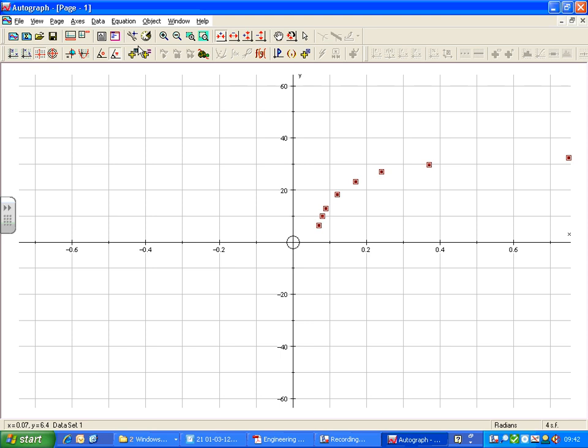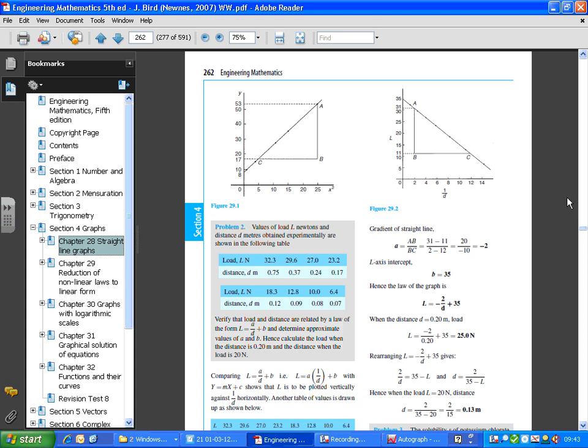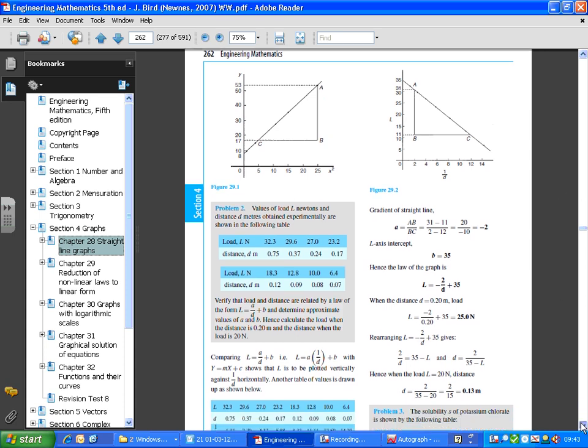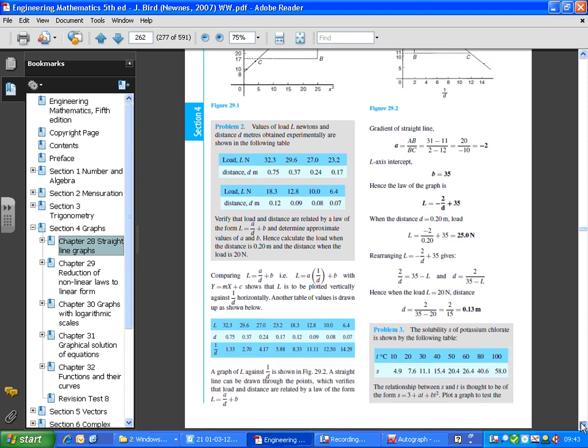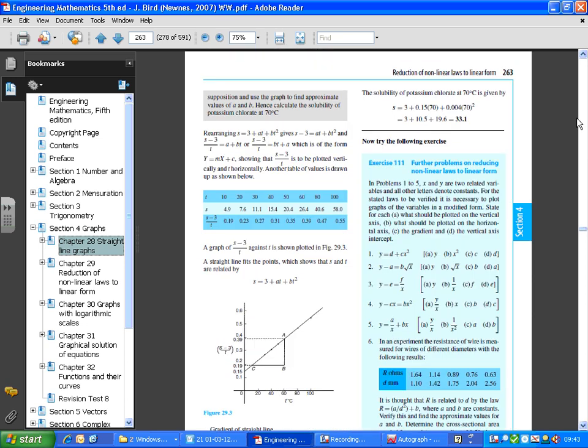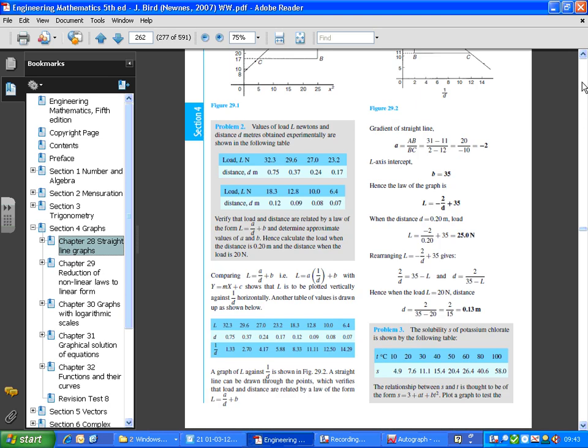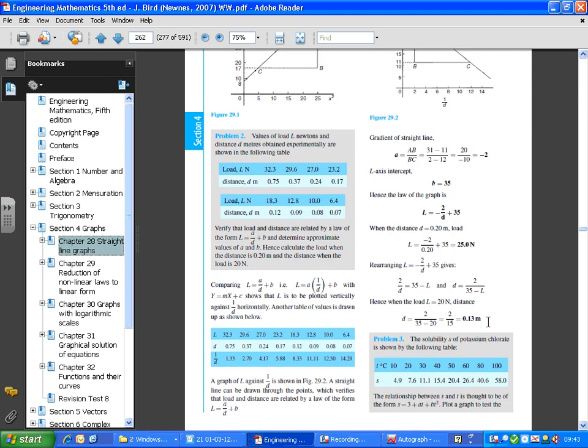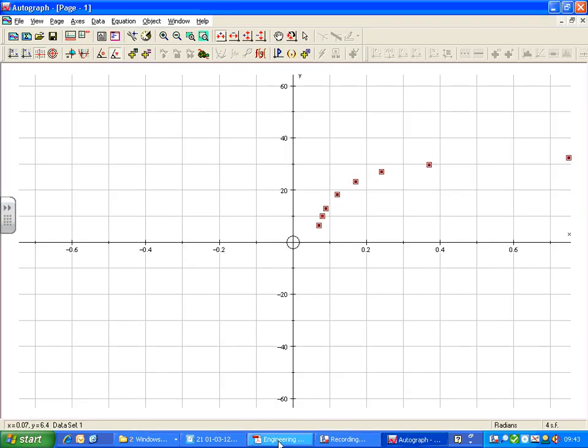It looks like, actually, what I've probably done, because this is not quite what I was expecting, have I put these data points the wrong way around? I'm going to plot D on the x-axis, the distance 0.75 on the x-axis. Have I done that?